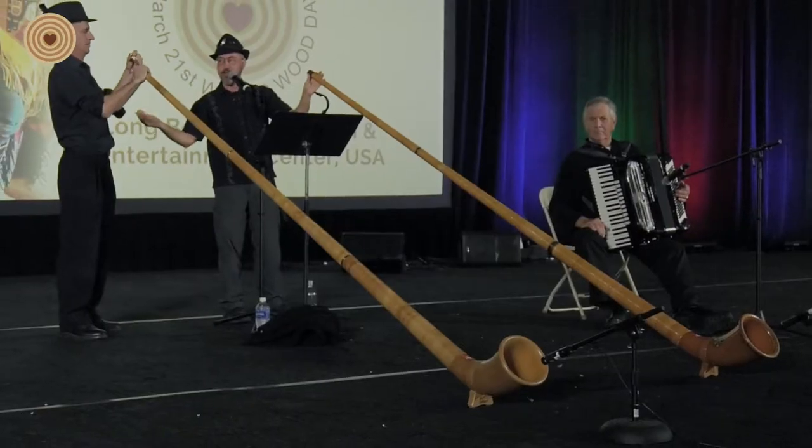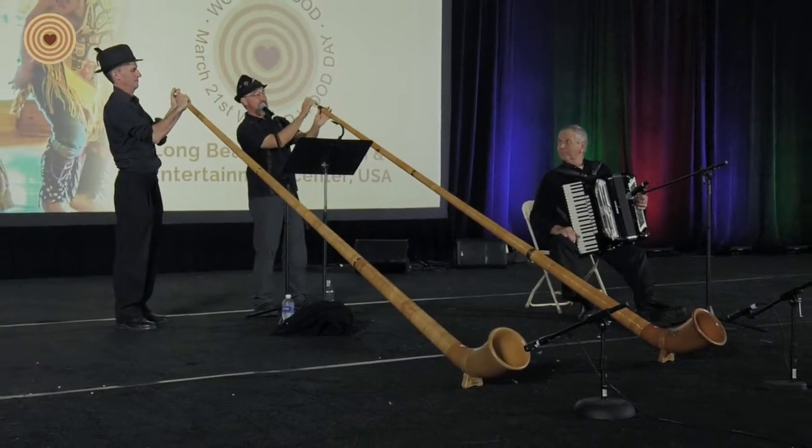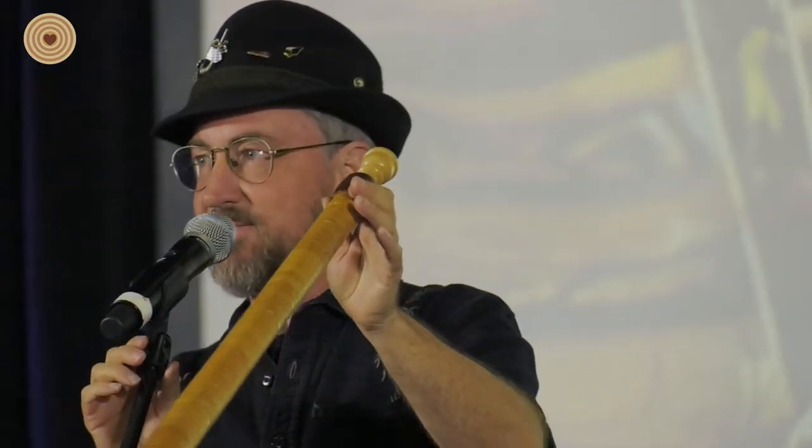There are different mouthpieces you can use. This is a nice wooden mouthpiece that's designed for the instrument. Or if you're a wonderful trombone player like Ed, you can buy a little attachment and put your trombone mouthpiece on it. Probably the best people to play these things are French horn players. So if you were a French horn player in high school, perfect instrument for you.